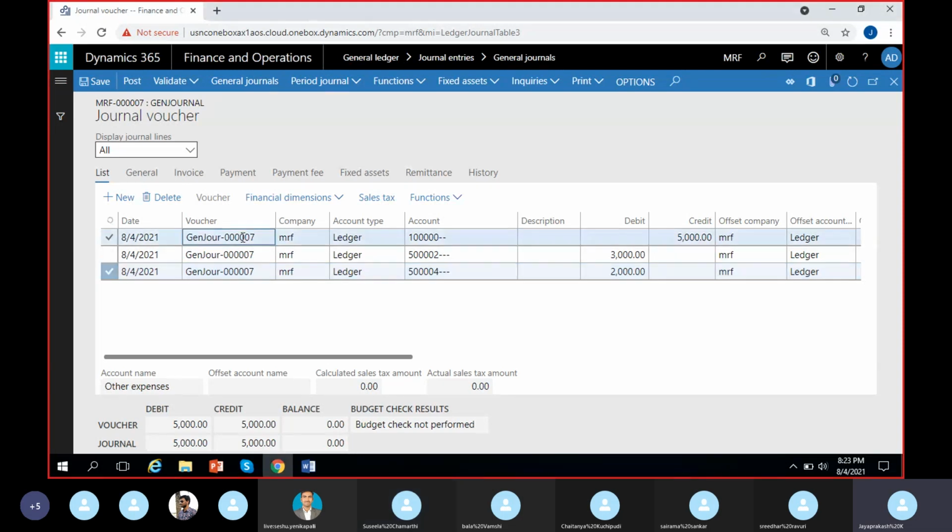Since we have one voucher earlier, 007, we can also do it manually here by adding one more line rather than using the breakdown functionality. But if we have a large number of vouchers in a line, like 7, 8, 9, 10 and up to 20 or 30, and I want to break a single voucher into multiple lines, then it would be difficult, because I have to click new again and a new line will be added, and I don't know where.